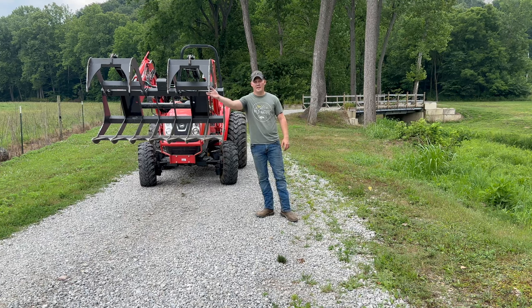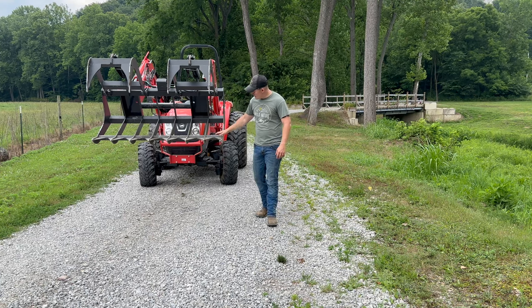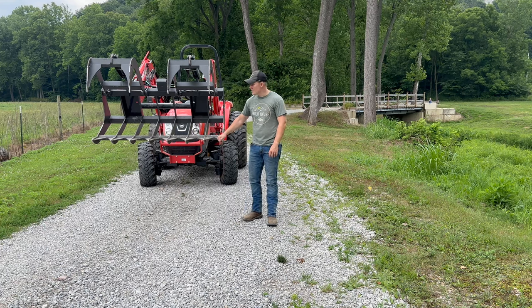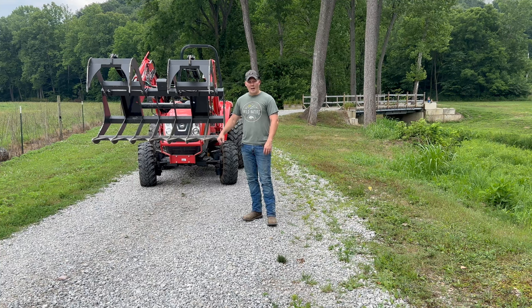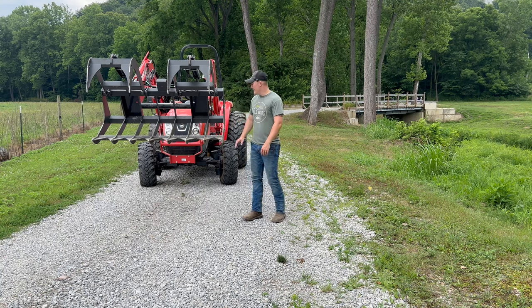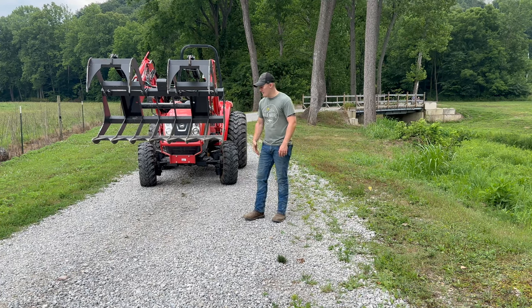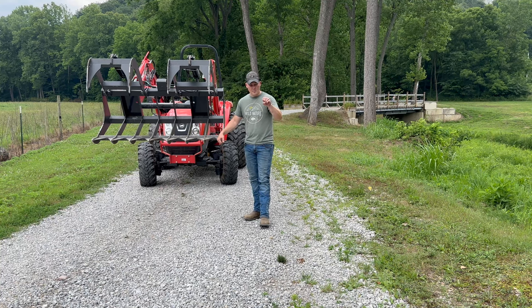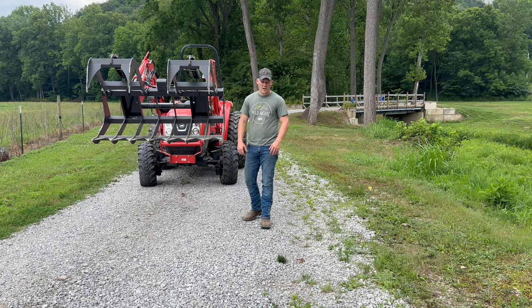I love how wide-mouthed it is. These teeth are real nice if you're trying to grab onto logs and things like that. So, for pros and cons, there's a lot of pros with this. I mean, it's a fairly light grapple. You're going to be able to do quite a bit, especially with your loader capacity. So, it gives you the ability to pick up more heavier stuff. It opens and closes extremely quick. Even at an idle speed, it's reasonable and manageable.